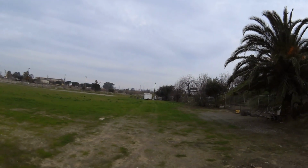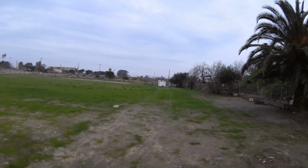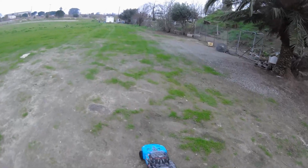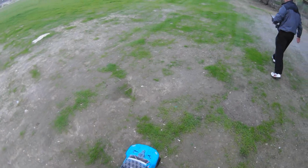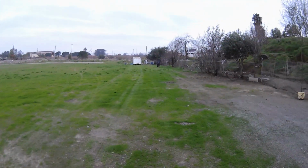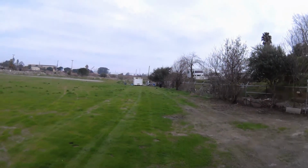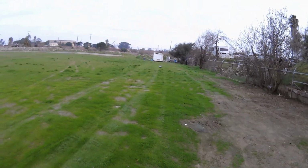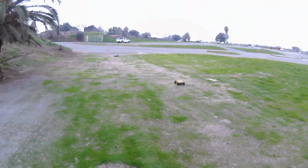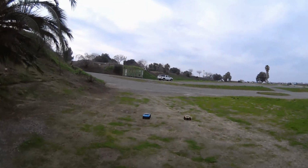Oh, I flipped it. My stuff keeps pulling to the right, so I keep having the canister to the left, but I got it. I got my remote all the way to the left. It's crazy. Yeah, mine's pulling to the right. There we go. They're about the same speed. It's gonna be a good race when we get these things straight.